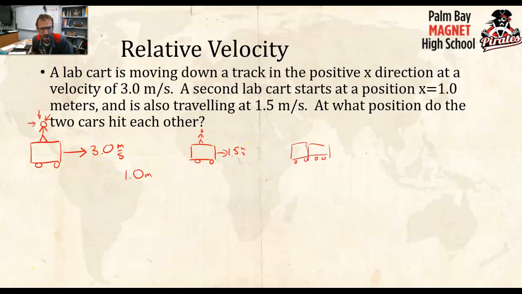From your perspective, this cart is actually coming back at you at 1.5 meters per second. Think about it: if you're both going 3 meters a second, you'll stay the same distance apart. But you're actually going 3 meters a second compared to the lab, and this guy's going 1.5. So from your point of view, this guy is actually coming back at you towards you at 1.5 meters a second.